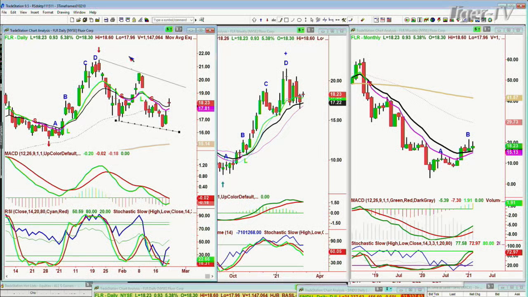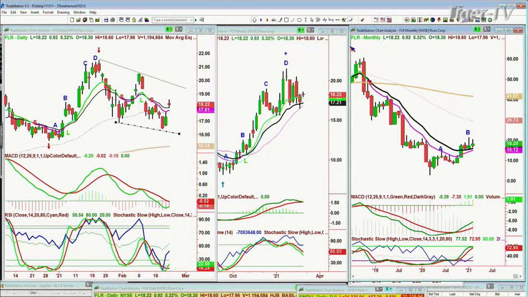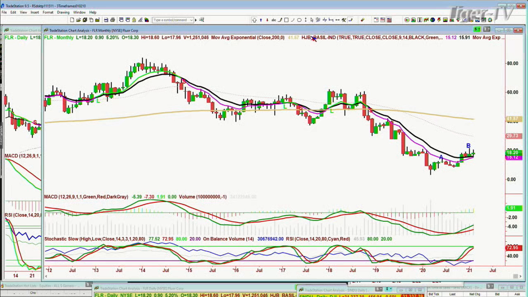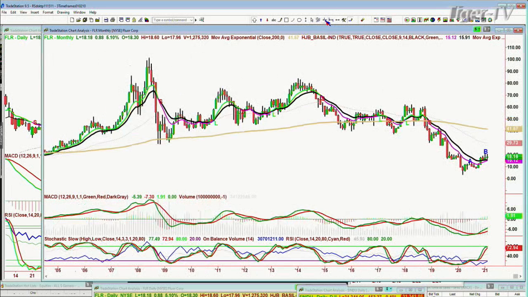Right now at 18.23, FLR up 95 cents. 18.25, it's nice action. Gap up, someone must have mentioned it. Peak D in the weekly chart, only a leg B. And now this is a chart, I wish I had it all notated. This is one that I usually have notated over all the years. I mean, this goes back decades as I remember it. Let me just see if I can squeeze it.